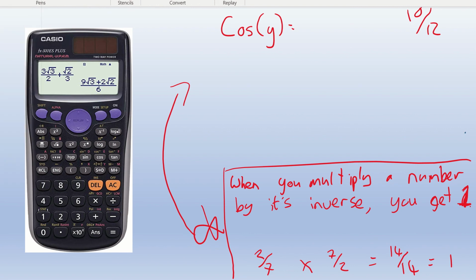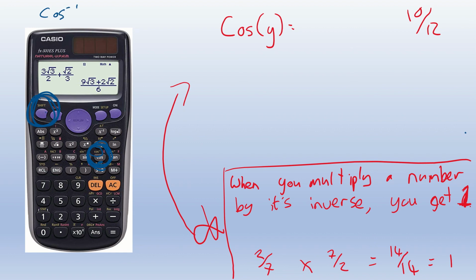Let's go navy. Okay, so what we're going to do here is multiply cos y by the inverse of cos, and that's where on your calculator, that's your cos button there, but if you see up above it, you get cos inverse, so cos and the little -1. The way you get that is by pressing your shift button and your cos button, and up in your screen you should get something that looks like this. You should get cos -1. So the shift button and your cos button.